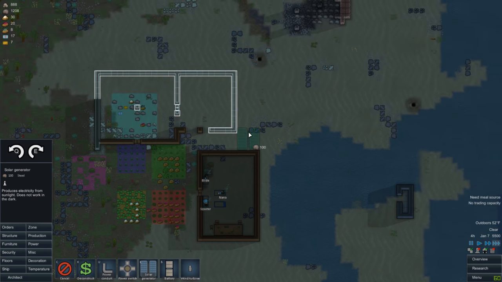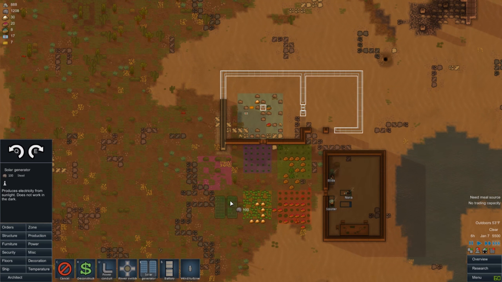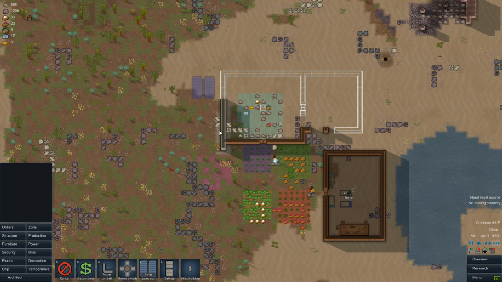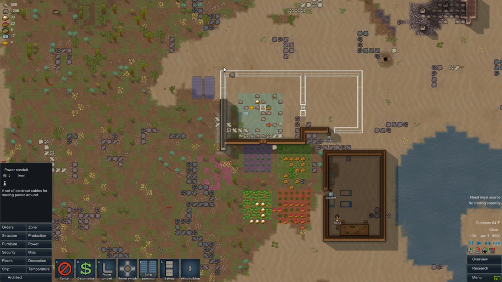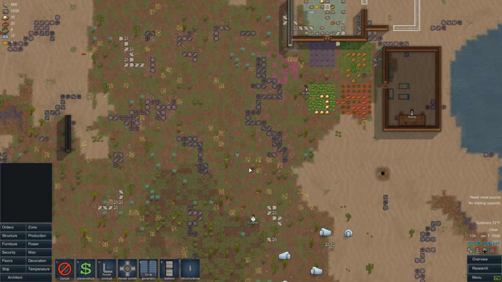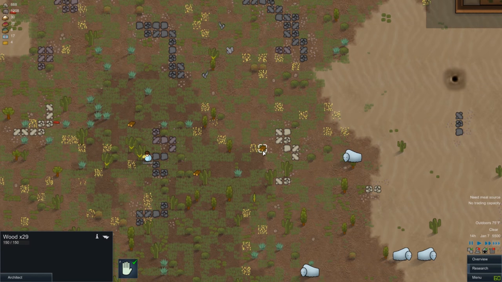Solar generator. We're going to pop that down. I don't know, where's that going to go? Right there? We're going to do it right there. That's a good spot. It's a terrible spot, but it's a good spot. It's going to have to do. And then we're going to run some power conduits right through these nice flaming walls. Well, they're not flaming yet, but they will be. You just wait and see. Don't you dare doubt that these walls will burn. It's going to happen.